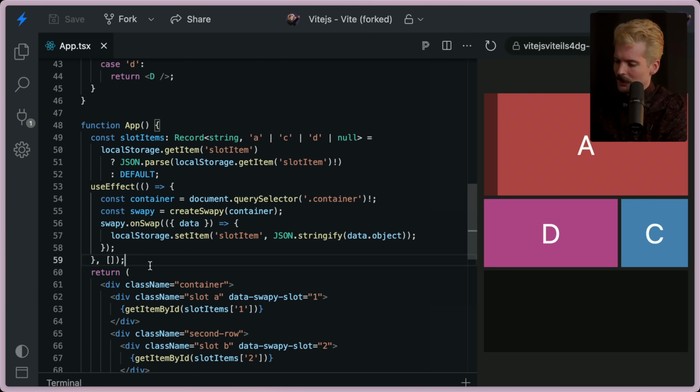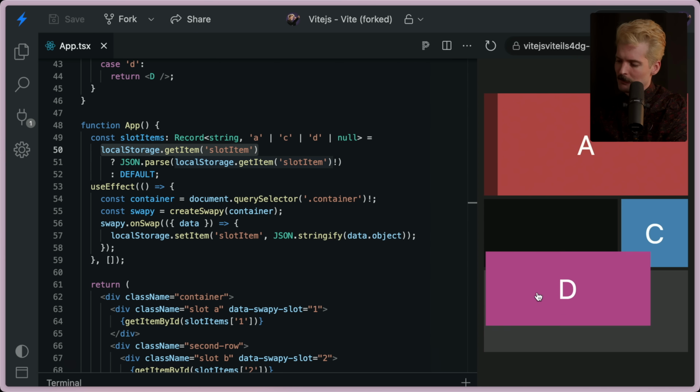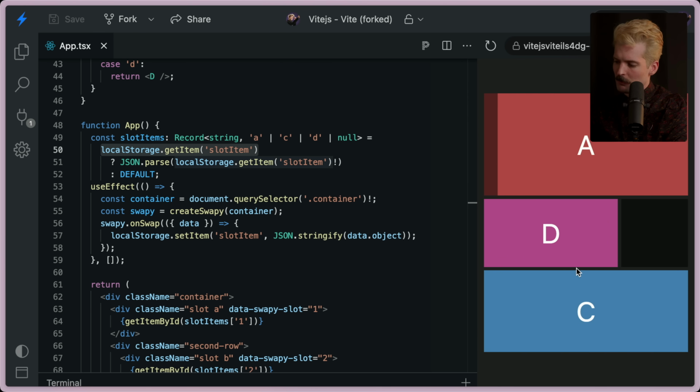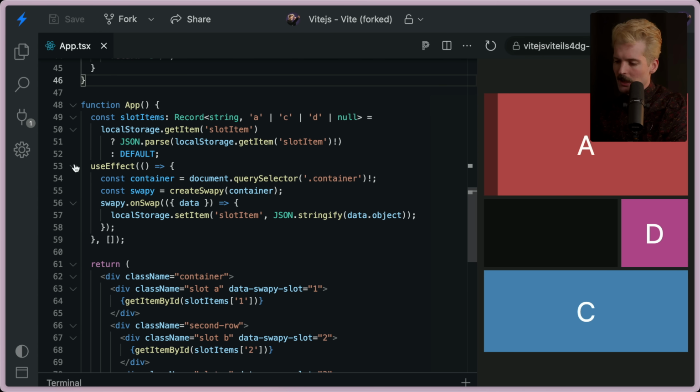Okay, so here we have the majority of the actual code. We have the slot items, which we're actually grabbing from local storage so that if you put something somewhere and then you refresh, it still knows where to put it because it pulled that value from local storage. That's actually really nice. Putting it here means that on every re-render, it runs again, but at the very least, local storage is fast, should be fine. JSON parsing, it's a little annoying, but again, fine for a starting point. Personally, I would have bumped this out and bound it outside so that it only has to run once, but to each their own.